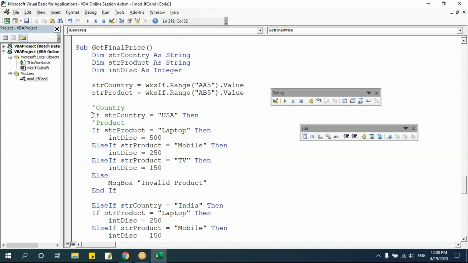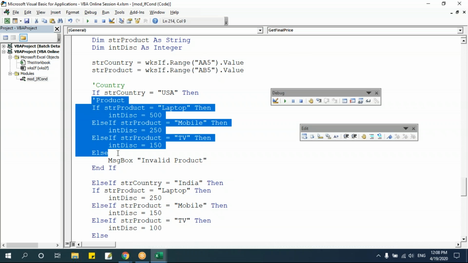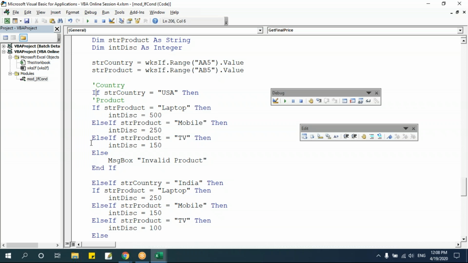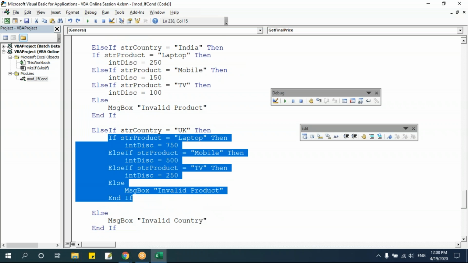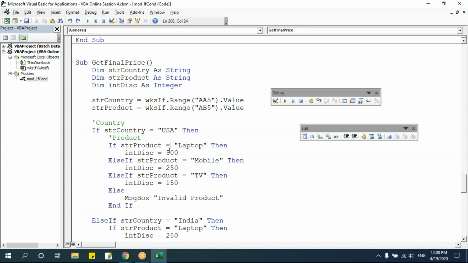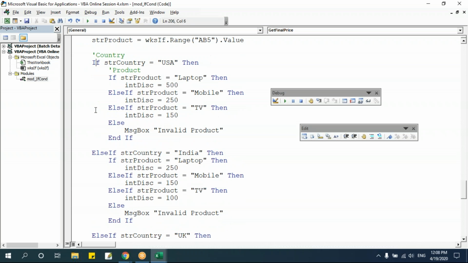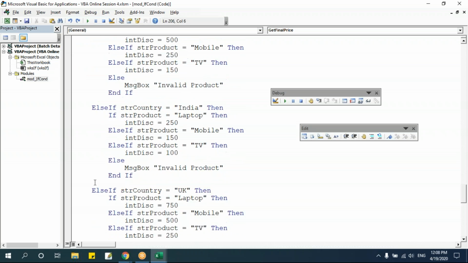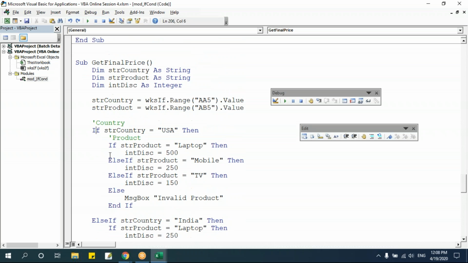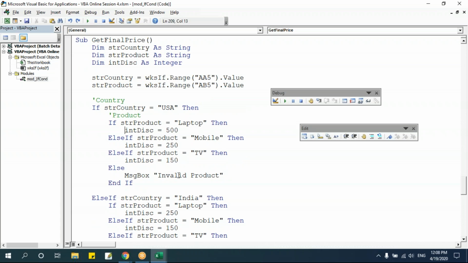See, I will not know which is the main If condition block and which is the product If condition block. It is totally confusing. But if you are using it like this, I can easily know that this is for this block, and this one is for this block, and even the statement I've given a tab here. Always try to use indentation so that you will not miss or confuse any of the blocks.